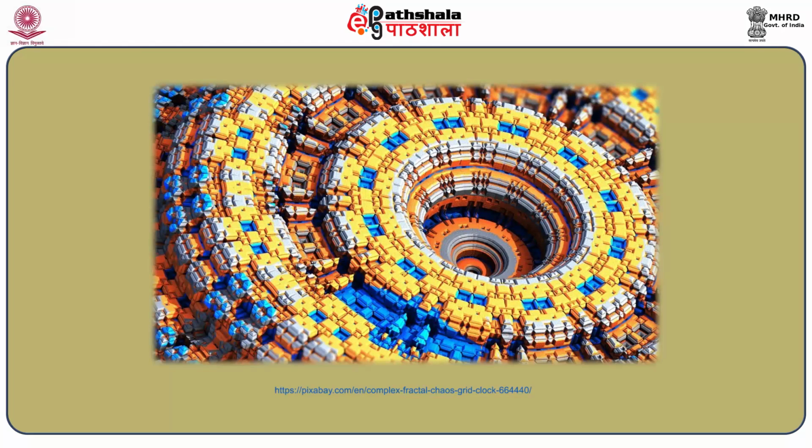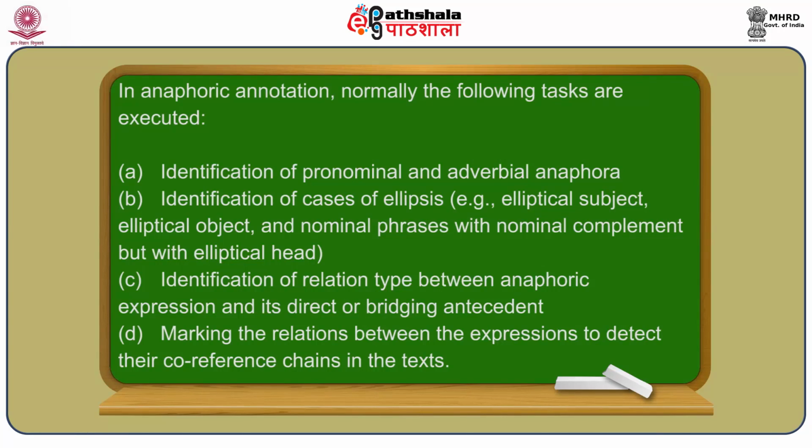Since it is a far more complex task, it is not yet done for many of the advanced languages, but there has been some effort to do that. For Indian languages, there is no text which has been marked at the discourse level. The last one here is anaphoric annotation.